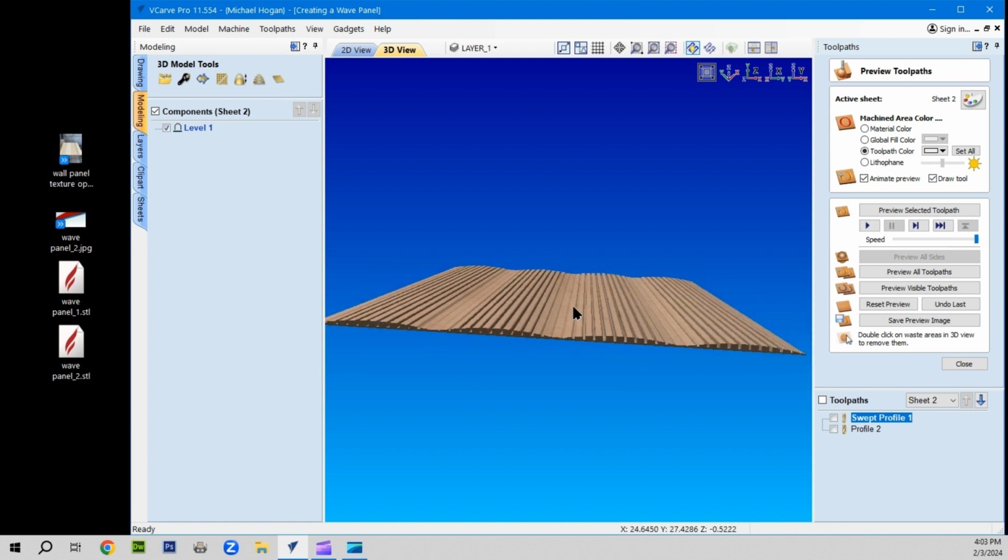So there you have two different type panels that can be created with either Aspire or VCarve Pro and possibly desktop. It depends on whether or not you have the molding tool path in desktop. But anyway, there you have it, folks. Two panels, one with the wave on the outside and then the other with the wave down inside the panel.